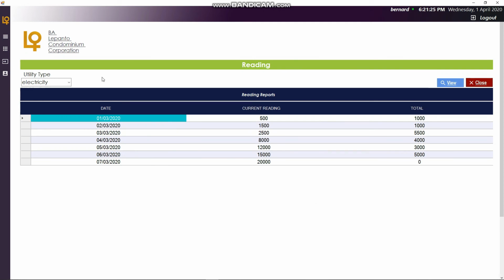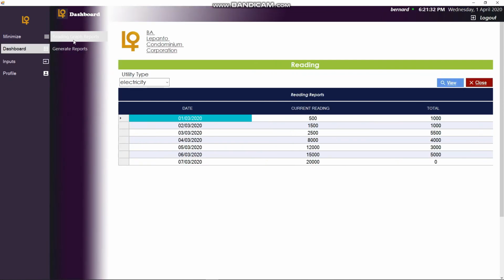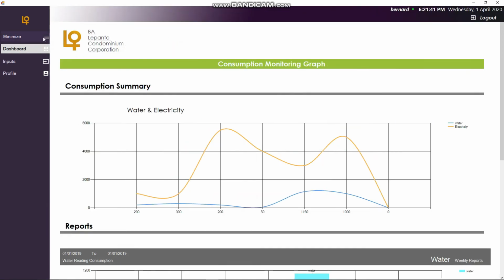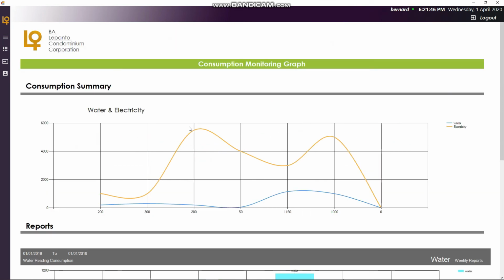So going back again, so we are done here. So we're going to take a look at the graph reports for the inputs that we have just did, and this is the reports for the consumptions.